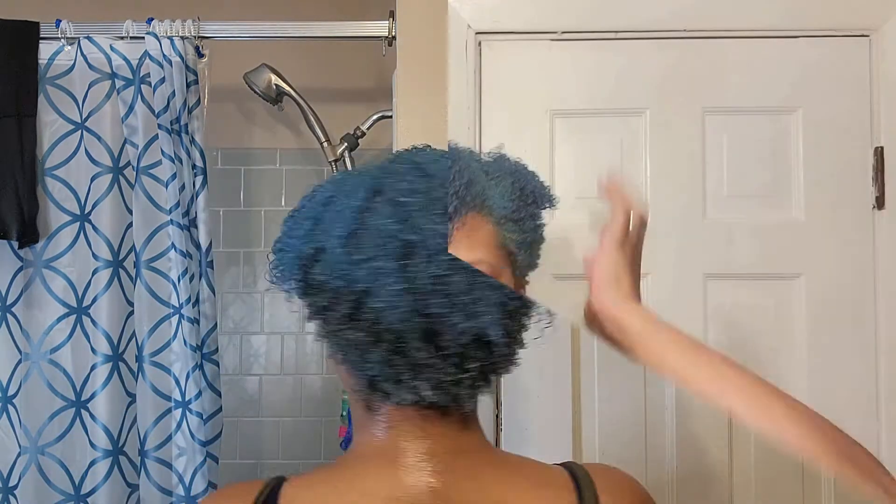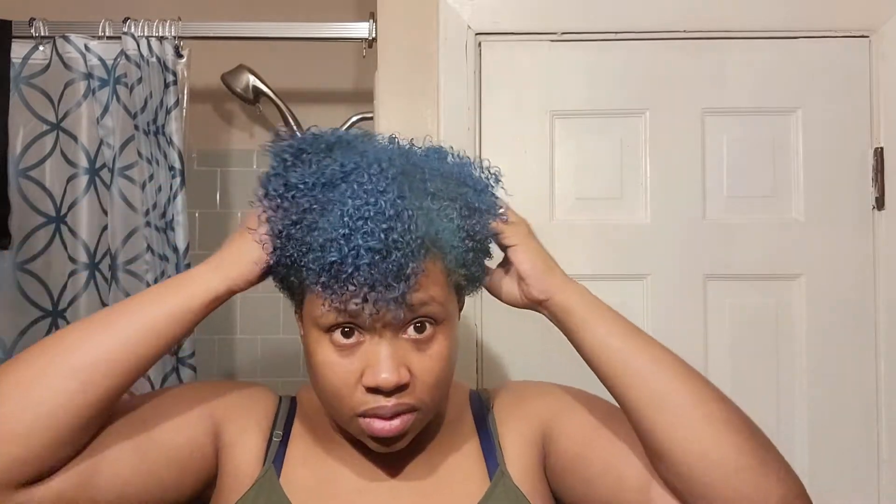So this is it, guys. I was not too impressed — it was about what I expected. Since I didn't use any gel, there's not much definition, but the top of my hair, which is the looser part, does look really defined and my hair felt very soft. I added a little bit of oil for some shine and then fluffed it out a little bit and added a bobby pin.